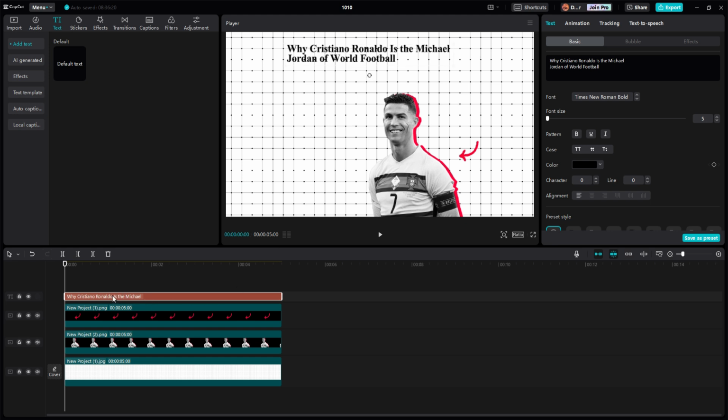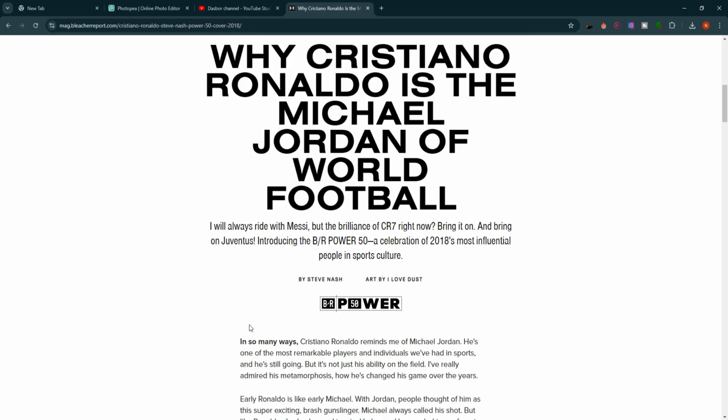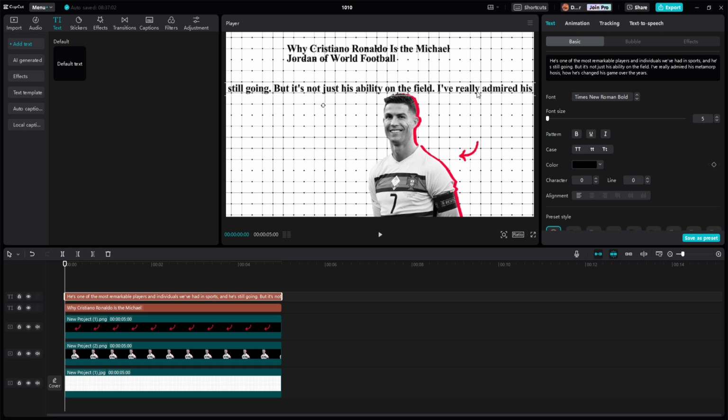And now just duplicate it, and then we are going to make another text for this time. So I'm gonna use this text layer for the content of the article. Let's write this, and we just downscale and we just separate it into a paragraph.